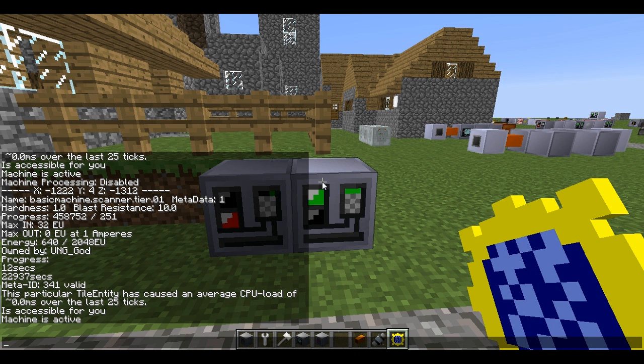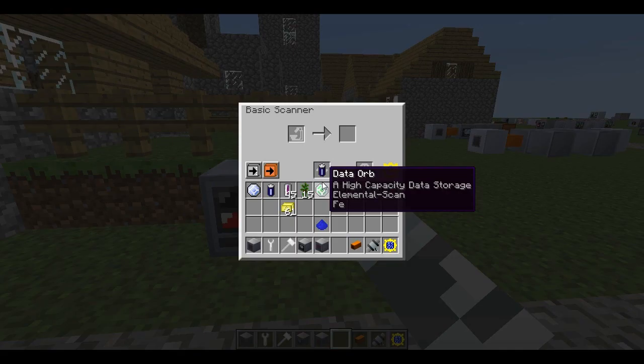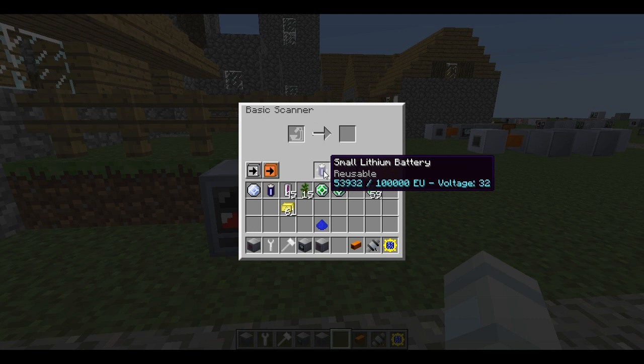6 seconds, it's 1 minute. 600 seconds, it's 1 hour. So this one is about, no, math. 600 seconds is 10 minutes. 3,600 seconds, it's 1 hour. So this one shall take about 6 to 7 hours to scan, and while it's scanning, it is consuming energy. So we need to feed this enough energy for that amount of time. And as you can see, this little lithium battery cell is not going to make it, not even close.